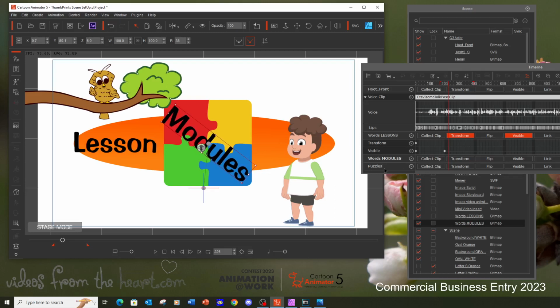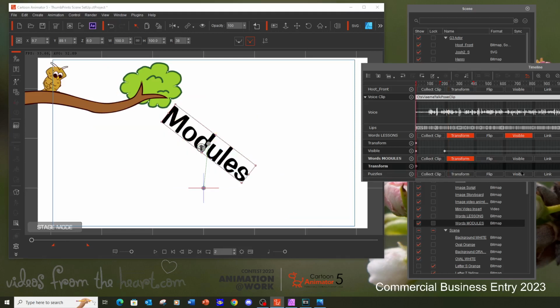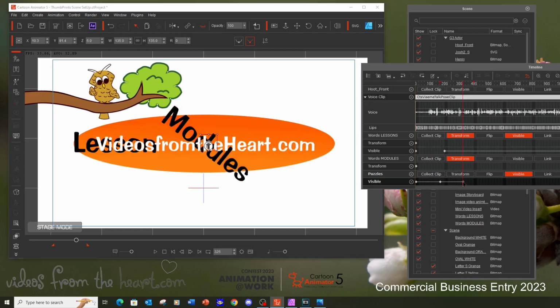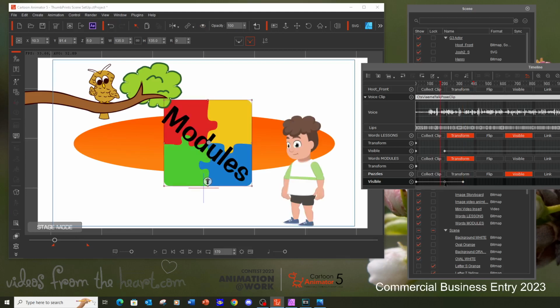Let me go here. Okay, so that's the puzzle. This is the module. Let's transform it. We need it to be there in the beginning. Okay. We need it to not be visible, and then we want it to be visible when the lessons come in. Module, so here.